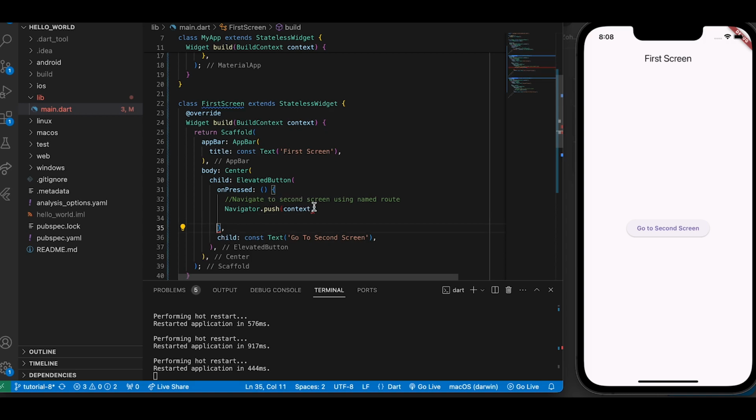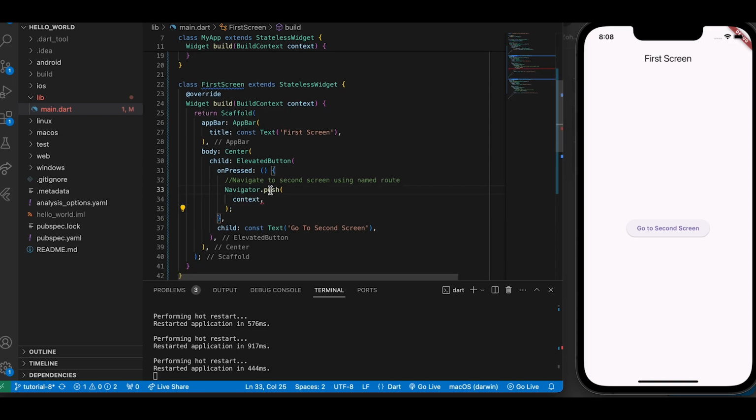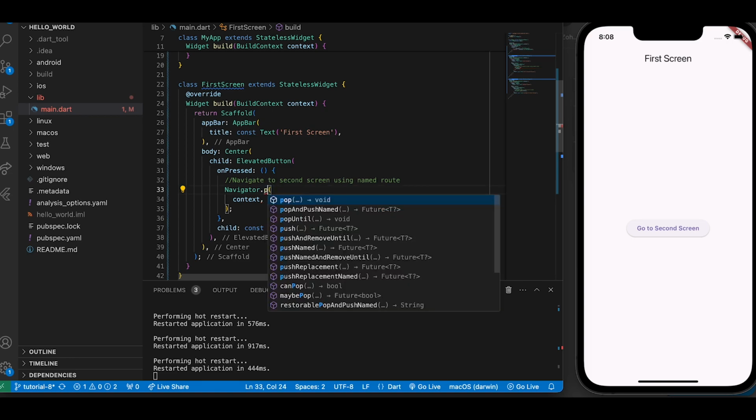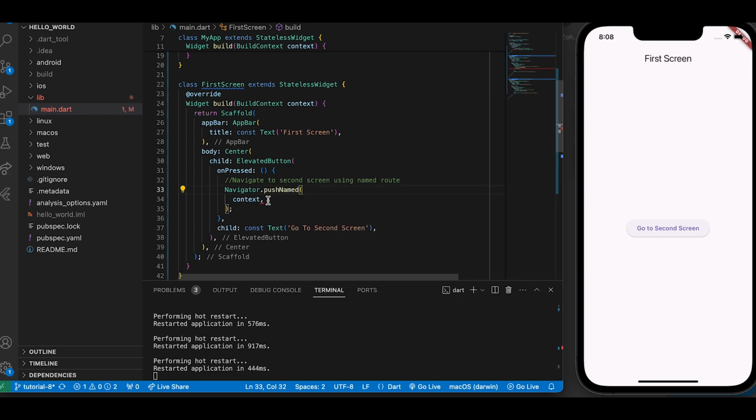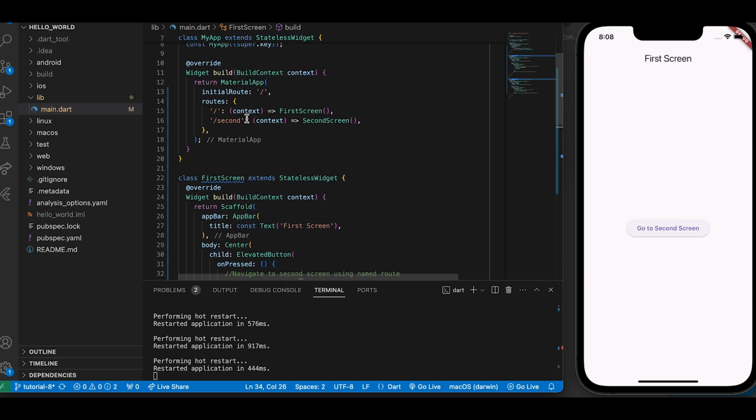All right, so instead of using the push, we'll use push named, and context. Then we specify we want to go to the second screen. So instead of calling the second screen class, we can just use what we've named over here.